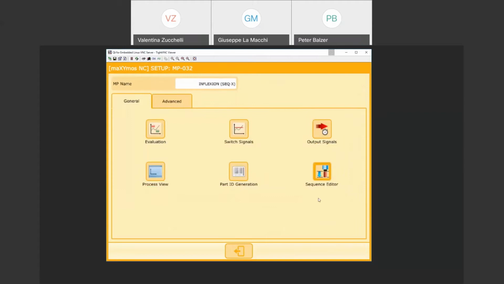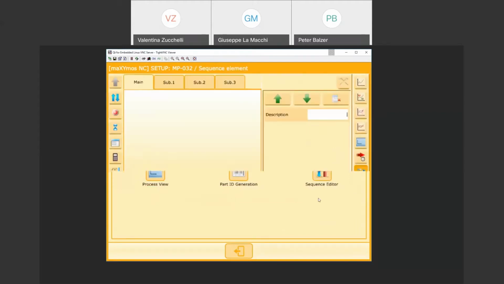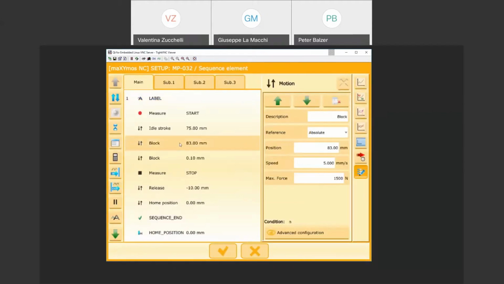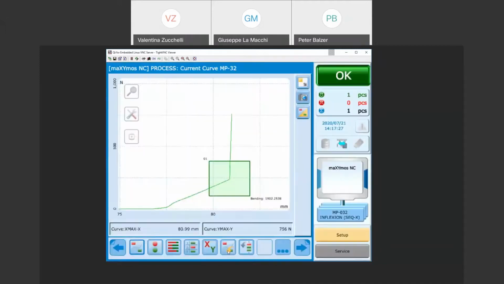Inflection. So now I simply added a new motion. So here, still the same as before, inflection detection, then an additional motion block, relative from the position where the inflection point was detected, 0.1 millimeter with slow speed because we are already on block, and then stopped. Then you know, okay, from the inflection point, I additionally added 0.1 millimeter to make sure that everything is fine.